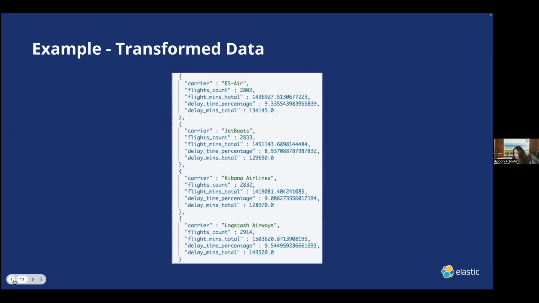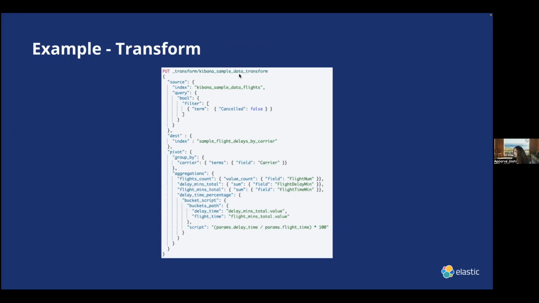So actually, let me go back here. What this transform here is doing is it's telling Elasticsearch, look for data in this index called Kibana sample flights, filter out any flights that were canceled, and then finally write the data out to this destination index. And because I want to calculate a score per airline or carrier, I'm going to pivot my data based on the carrier field.